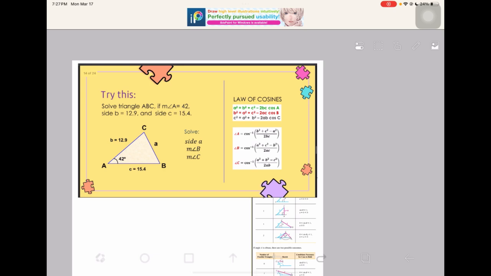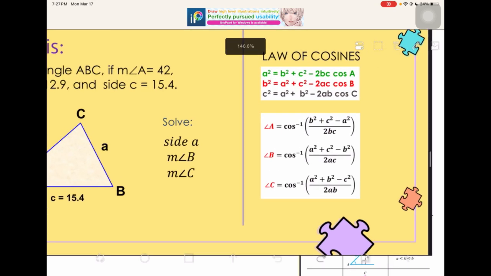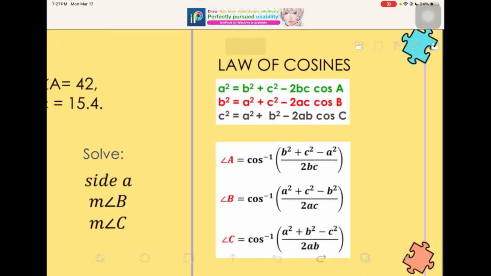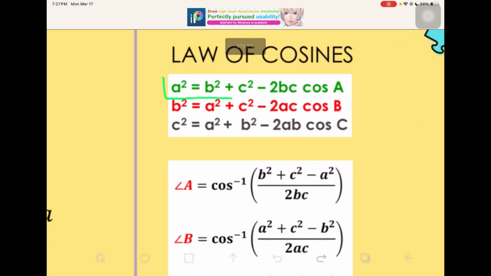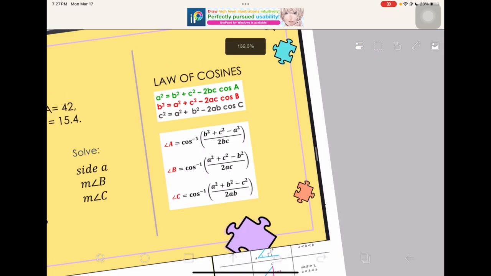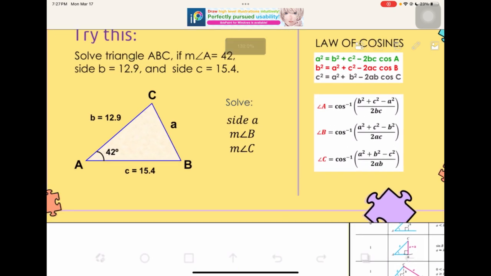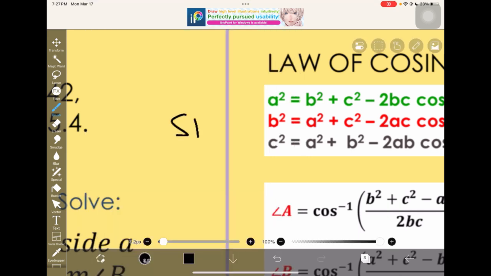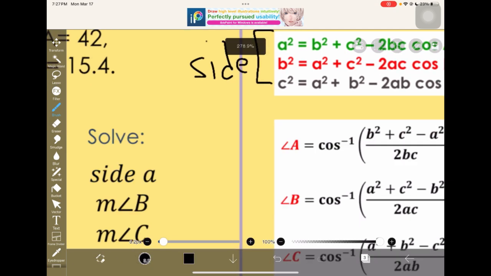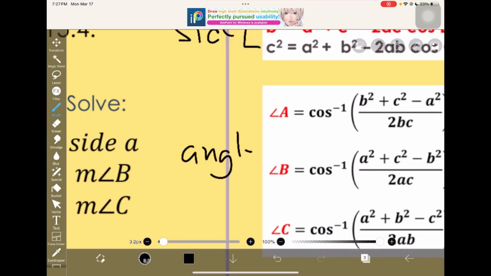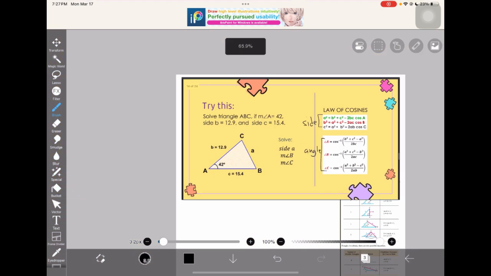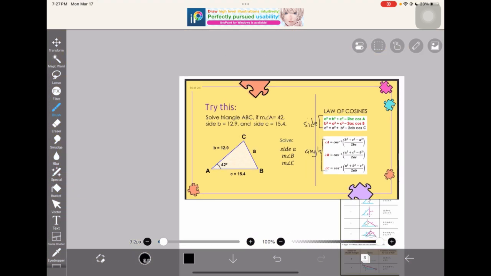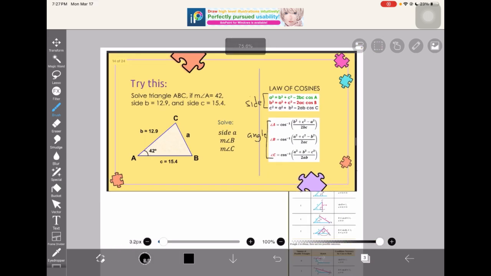Okay, so now let's try to not get overwhelmed, because this is the law of cosines. Honestly, once you just remember one specific letter here, like for a squared and angle A, you kind of know all of it. So let's try to use all of this. So this is for a side. Oh, let me just label this. This one's for side, and this one's for angle. So I'm going to show you how to solve this.